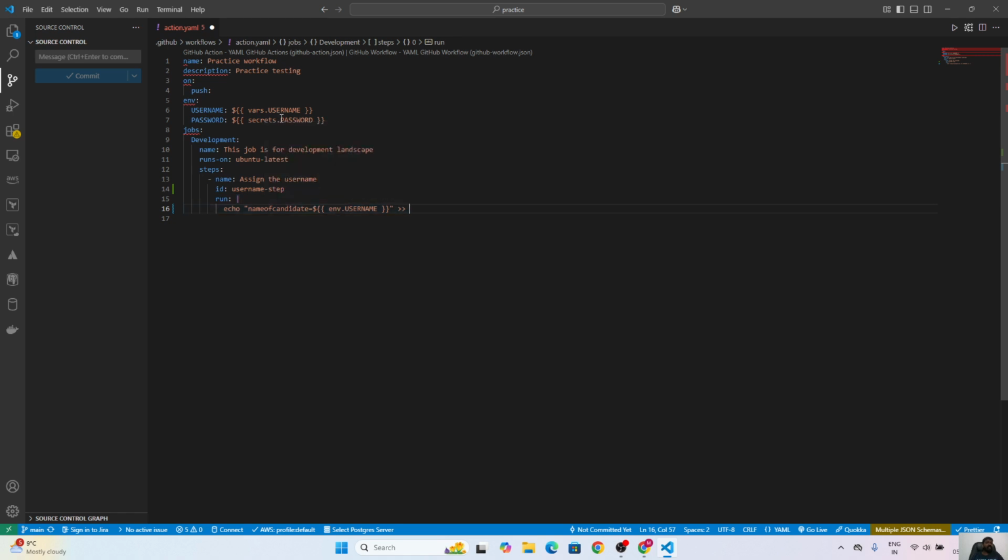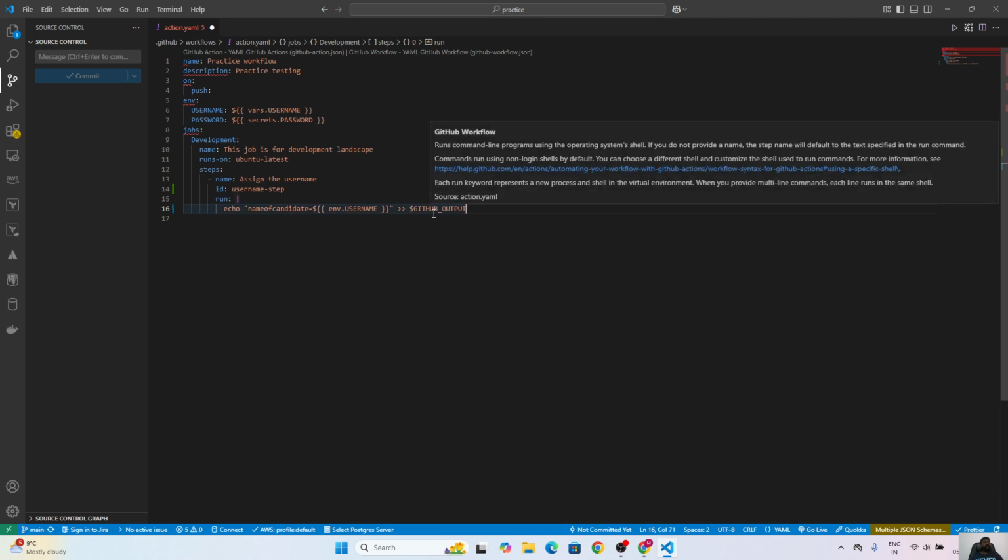This username is again coming from the GitHub variables. Now I have a key and a value, and I am redirecting this key and value into a magic variable called GITHUB_OUTPUT.